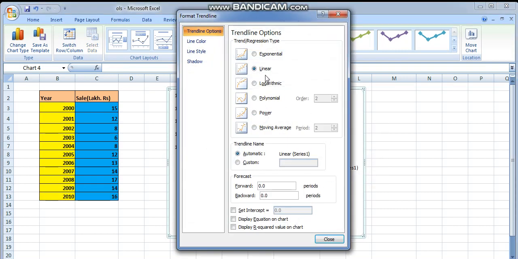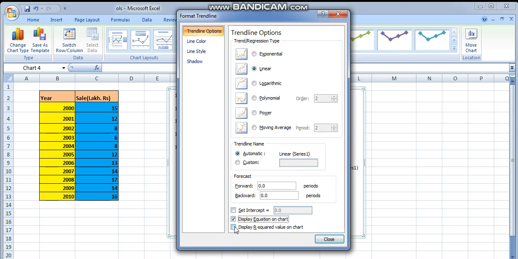Now, like I told you, we are simply making a linear trend, just assuming that it is a linear trend. So you will get the option here, Linear, and then suppose you want to add the equation. You get it in your basic statistics class, like y equals a plus bx. That is how you estimate the trend.